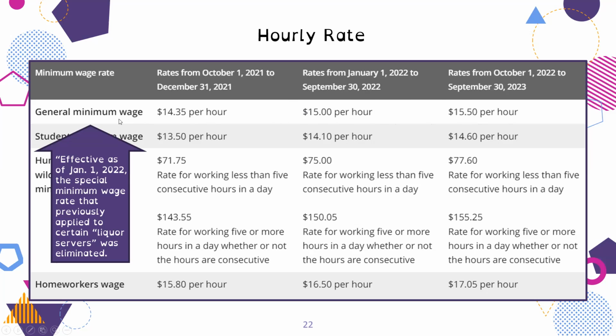And effective as of January 1st, 2022, there used to be a special minimum wage that was applied to liquor servers, so people who worked in restaurants. They did not make as much money because it was thought that tips justified it. That wasn't actually happening, and people who were working in the service industry were not making enough to survive. So they also get $15 per hour, which is great.